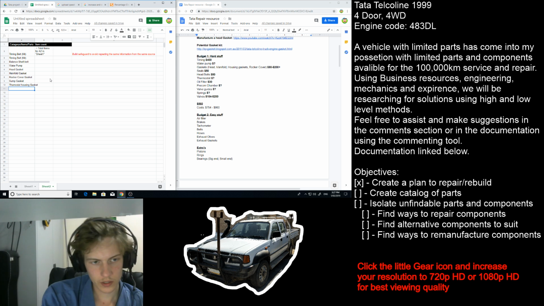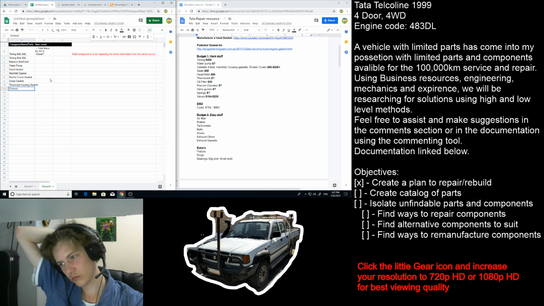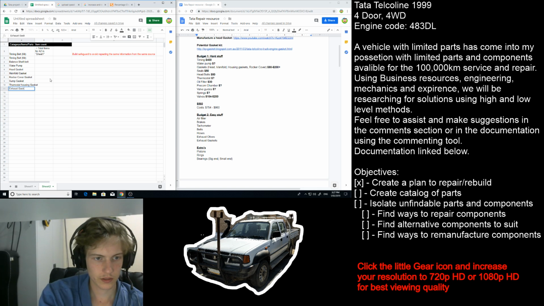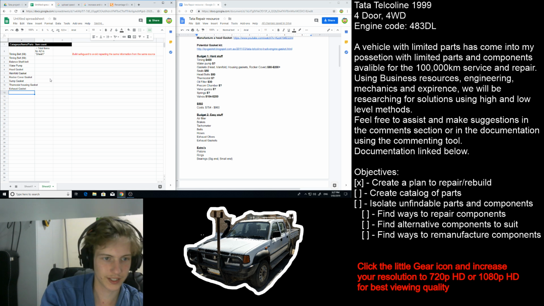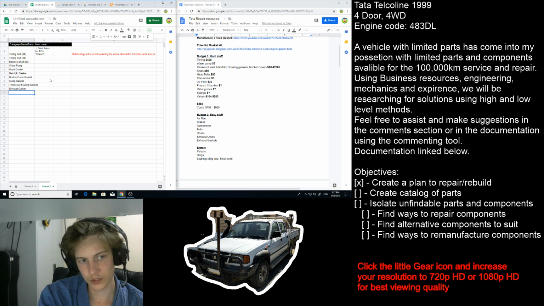Then there is the, what are those exhaust gaskets called? I'm just going to call it exhaust gasket, because it's not the manifold gasket. That's literally everything else. Front shaft seals.